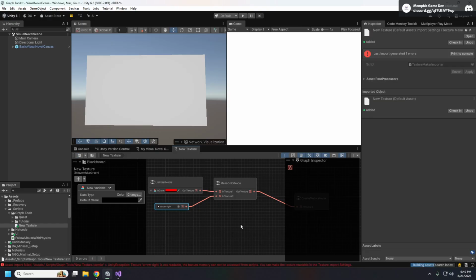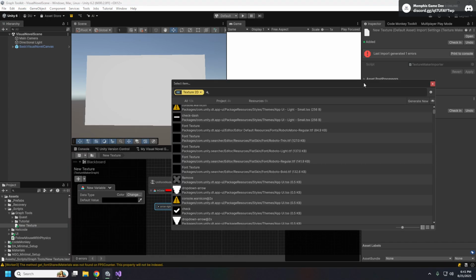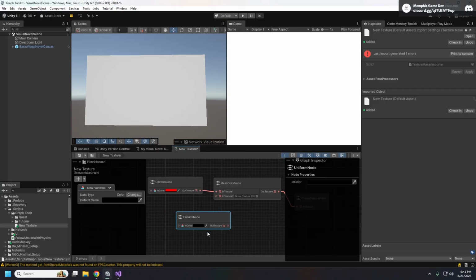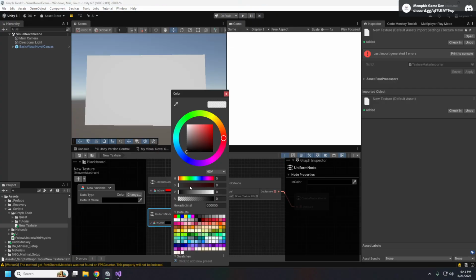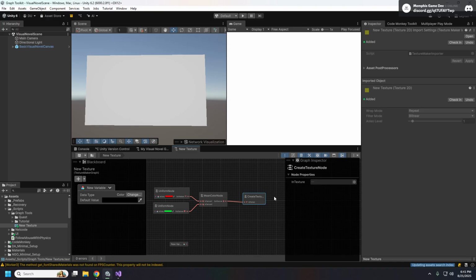So now when we save, oh, it didn't like that. This might be because the texture is the wrong size. Oh, it's just not readable. That's fine. Let's make another. And this can be, okay. And then once we save, we get yellow-ish.